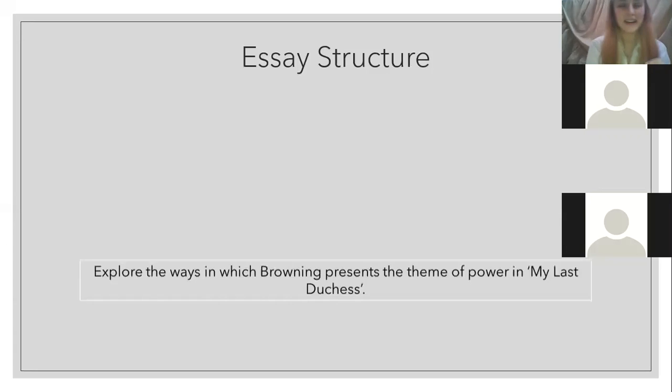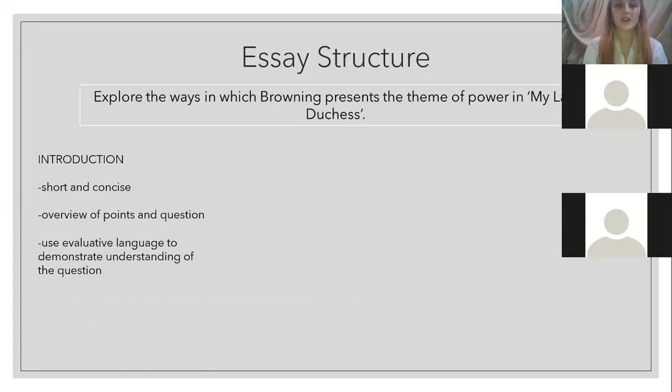So the way you'd lay out an essay, I really need to rush through this, sorry. So, introduction. It's meant to be short and concise. You just give an overview of the point you're going to make and kind of explain the question. And always use evaluative language, so words like intelligently, cleverly, successfully, to kind of show your opinion on how the writer is doing without being like, in my opinion.